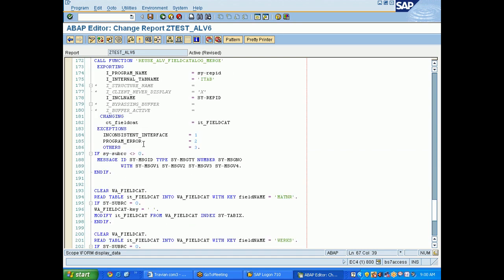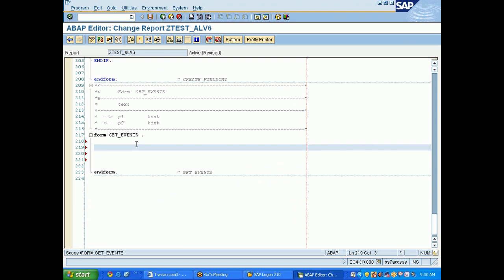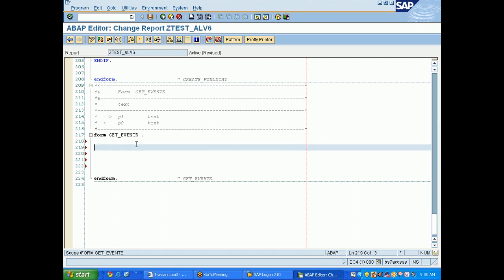I will go to the perform get_events. I want the list of events that are there in ALV reports, like initialization, start of selection. To get the list of events, there is a function module.